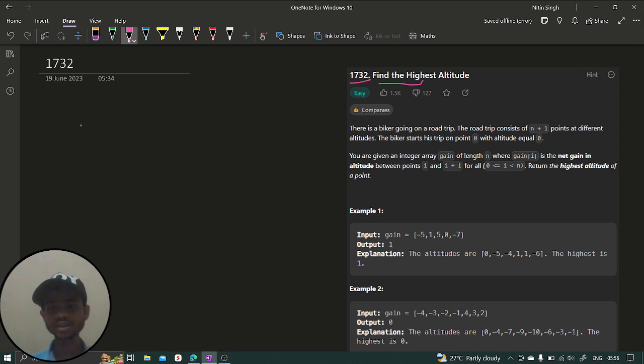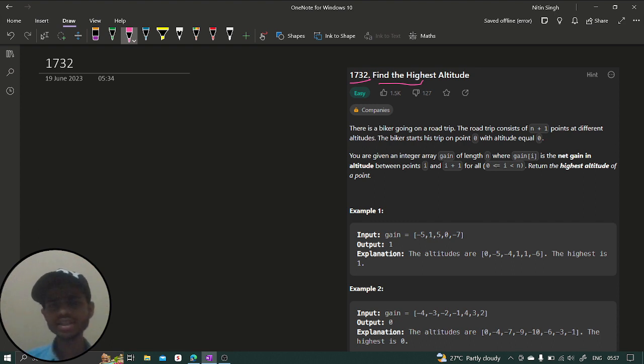Alright guys, so as usual, first of all, we are going to clearly understand this problem statement. After that, we're going to move to the logic part. We're going to see how we can solve this problem. And after that, we're going to move to the implementation part. We're going to implement our logic in C++, Java, and Python programming language. Fine guys, now let's see what this problem says, right?